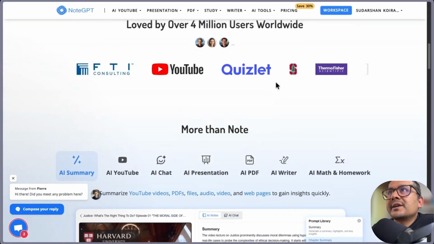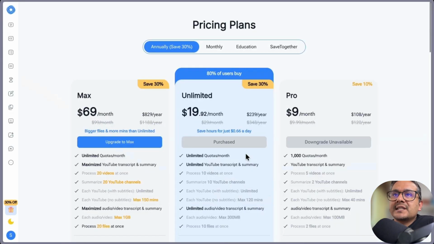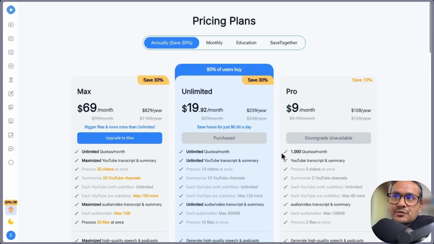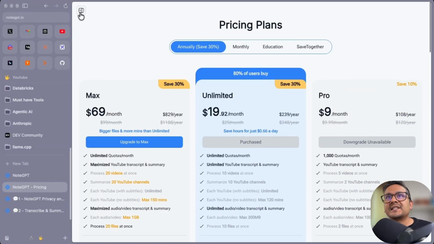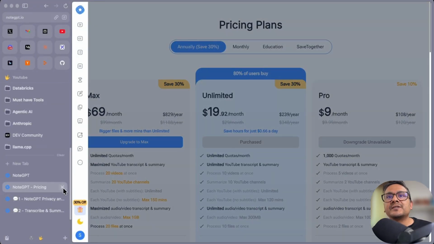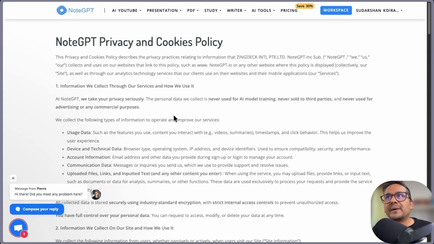Yeah, if I go here, I'll go to this pricing briefly. Here is the pricing. There is the max, unlimited, and the pro version. You can just use whichever is best for you, right? This is the pricing part. And now I will go to the main website, and inside the workspace you need to be logged in, but I have already logged in. It's a simple sign up. There is also this Google Chrome extension. You can try that also.